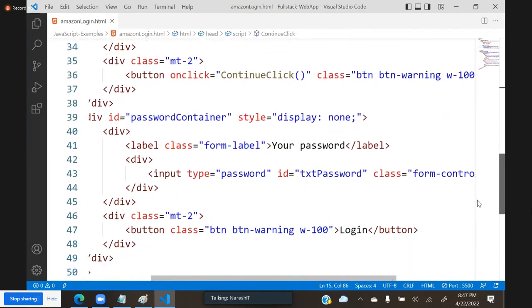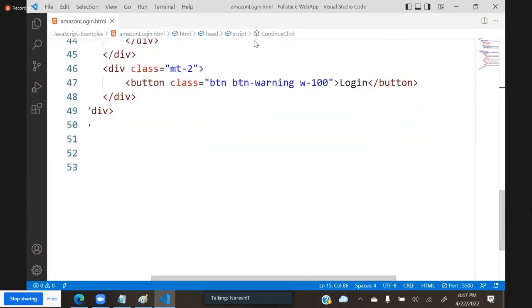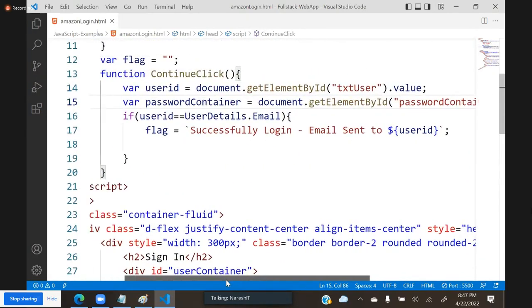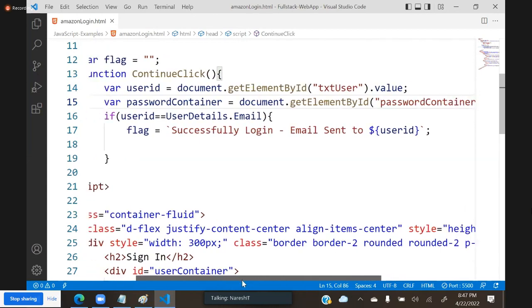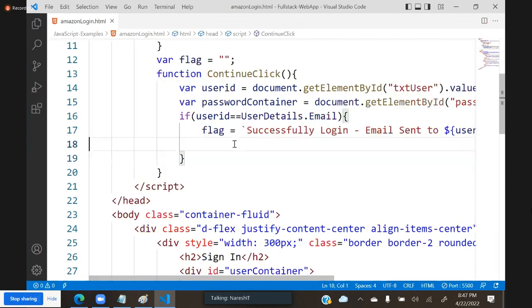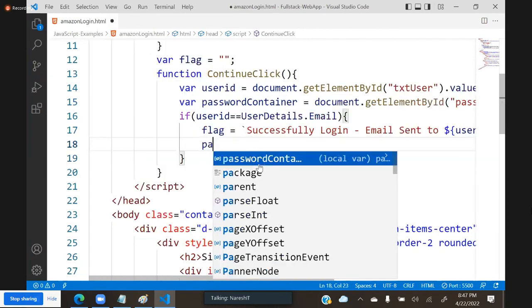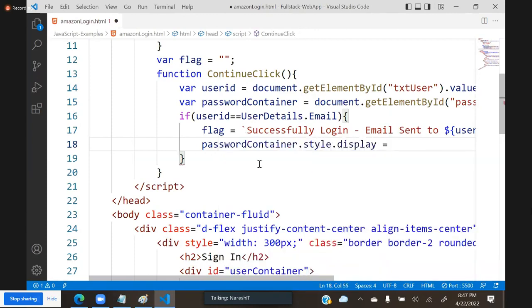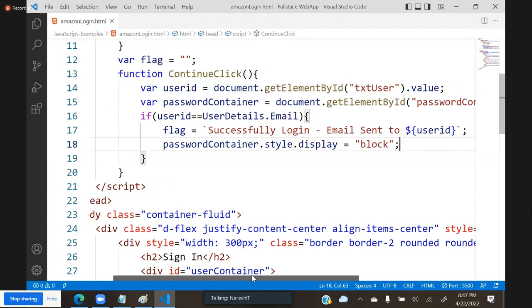We are configuring the password container. Good. Now this password container should display. That means password container dot style dot display we have to put as block. By default display is none, we have to display block.